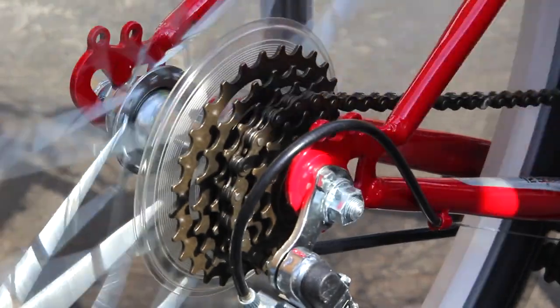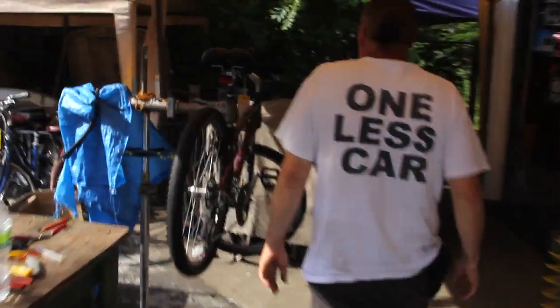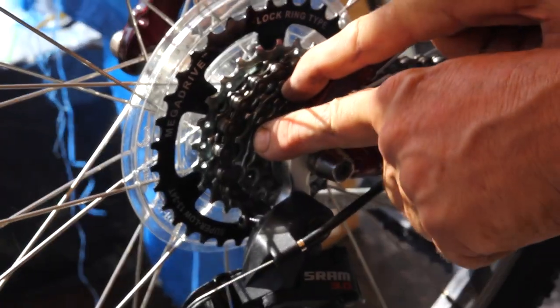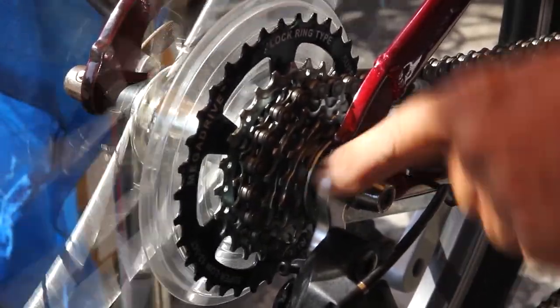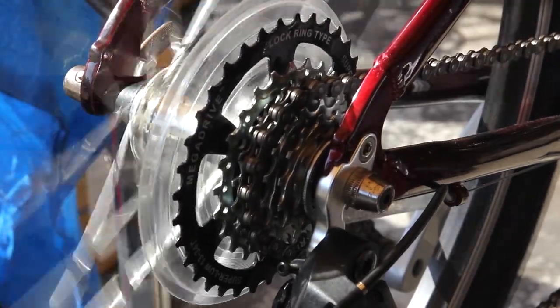So the question at hand is, why does this wobble so badly? Come on over to this Trek. The Trek's got a little bit of a wobble to it as well, but not half as bad as that. Here we are on a nice Trek Navigator. This bicycle is probably in the neighborhood of around $400, maybe even a little bit more. Again, here we go. And you can see her doing the wobble as well, not half as bad as that Titan is. So, Bike Man, why does it do the wobble?